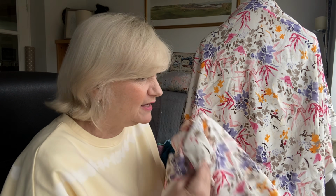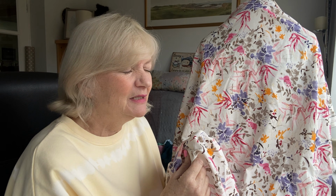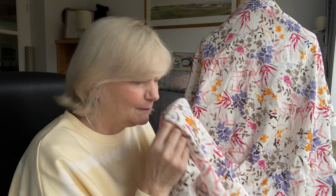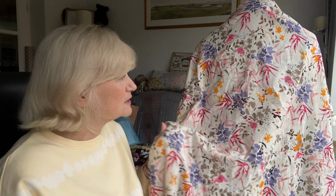I don't know why. Some fabrics, you get them and I don't know where they've stored them or whatever. This sort of smells of mouldy bread. I don't want to smell like mouldy bread, so I need to get it through the wash and see what shrinkage I get and see what it looks like. But isn't that gorgeous? Absolutely gorgeous. So that's my latest purchase.